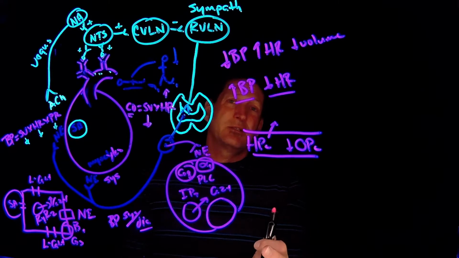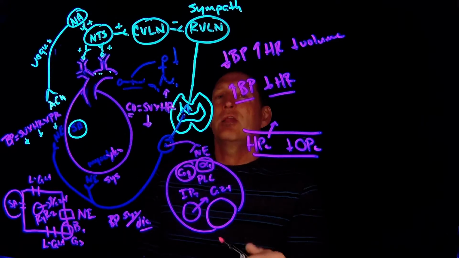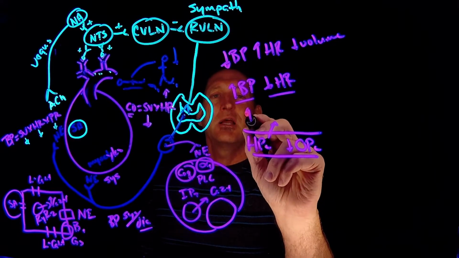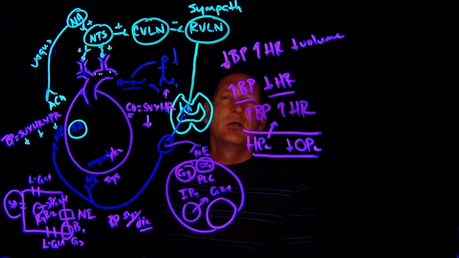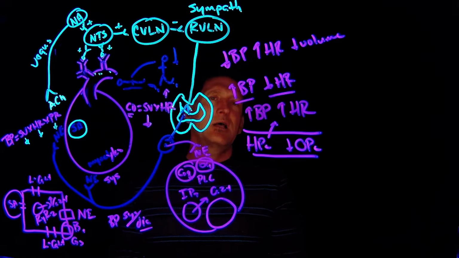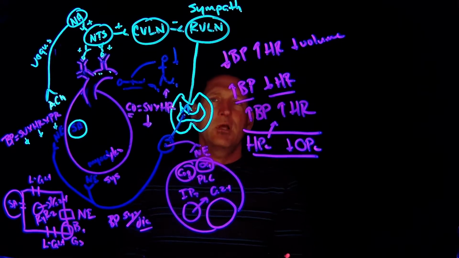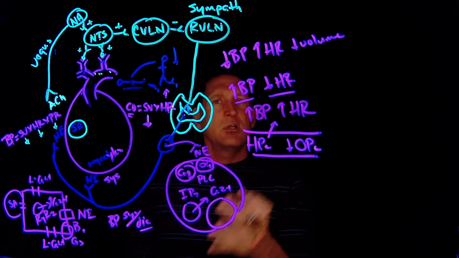Well, in some instances, you might have them both trending together. So I might have a patient that has an increase in blood pressure and an increase in heart rate. Well, then I have to think, okay, what can cause that? Because that's not an inverse relationship. And so maybe there's a different driver.